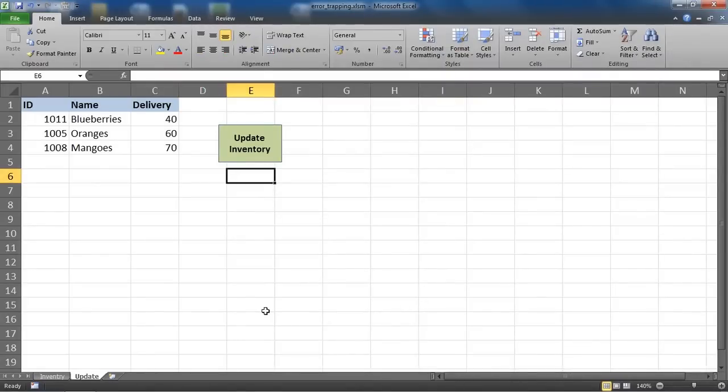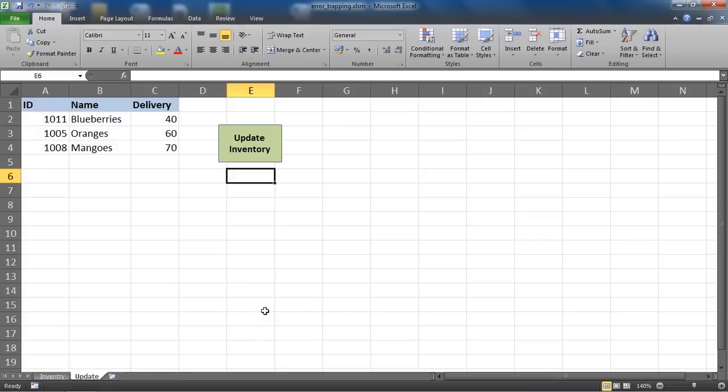Hello and welcome to this lesson on error trapping in Excel VBA, where we're going to start to look at actually creating error handlers in our VBA code to handle an error and do a different action instead, whether it's to exit a procedure or run a different line of code, but to perform a different action if an error occurs.